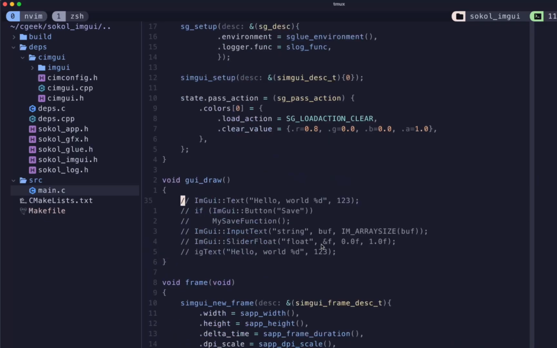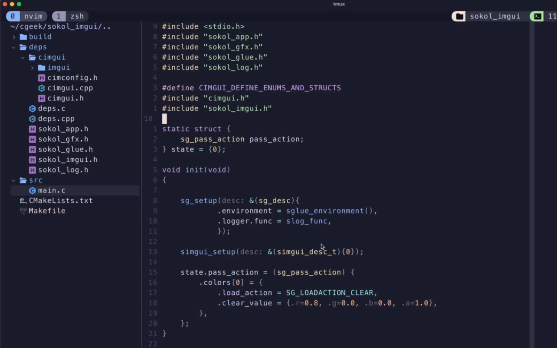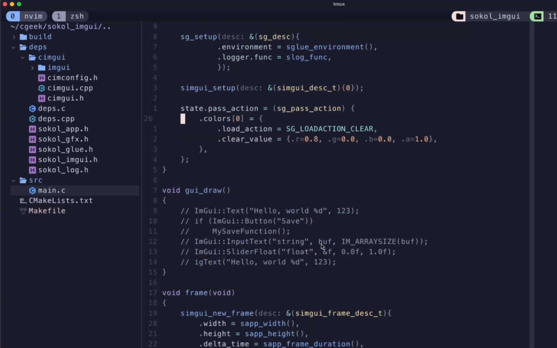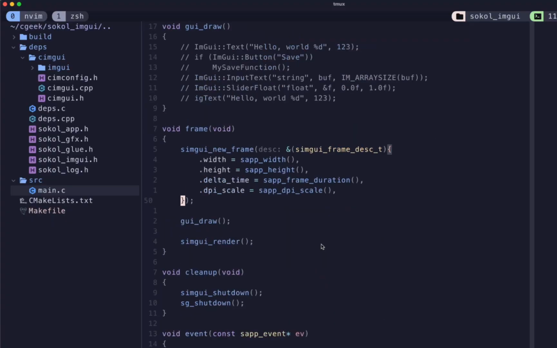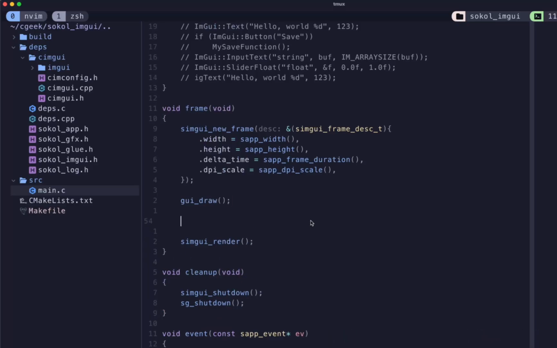Okay, so all we've done really is set our state variable to this pass action. And now in our frame function, we're going to create a pass action. So we're basically going to begin a pass action. So we go SG begin pass.